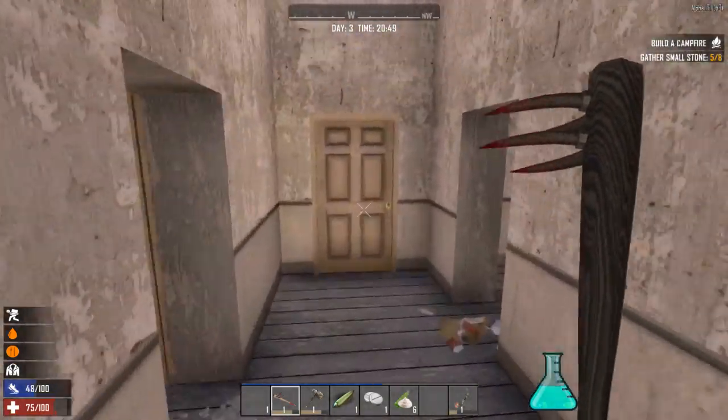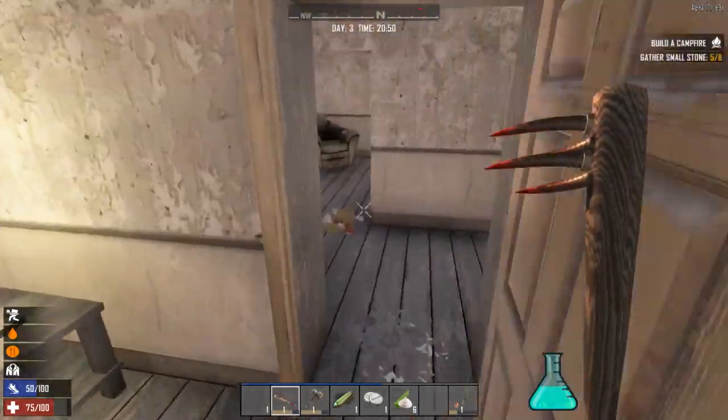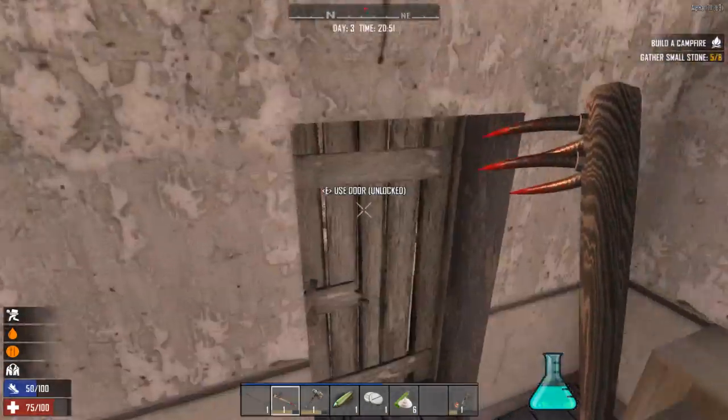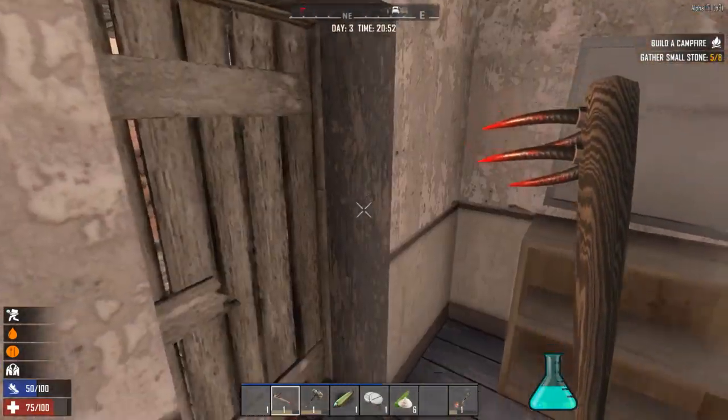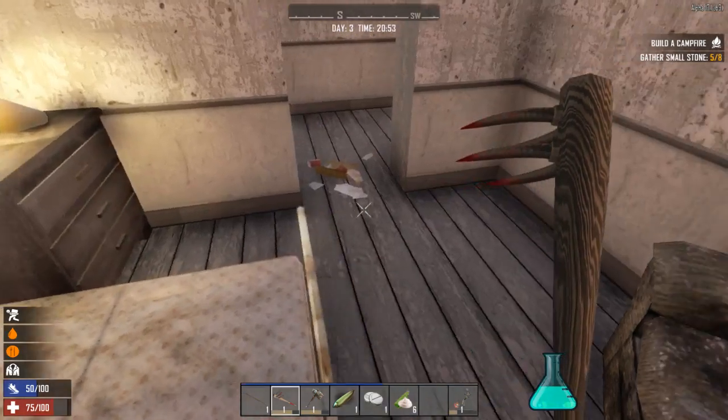No one? Don't know what's in there. Probably some good loot. Nothing? No one? Hello? No. Unlocked. Bird! Crap. We're just gonna close this door. You can screw off, bird.